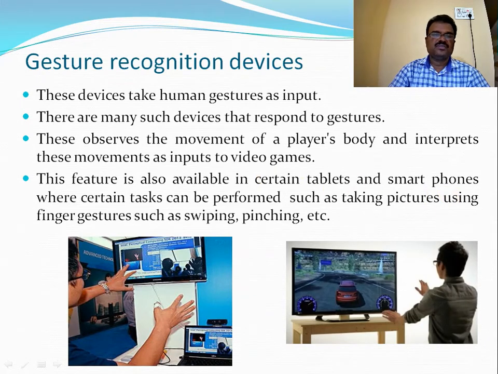Next one, gesture recognition devices. Gesture recognition devices take human gestures as input. There are many such devices that respond to gestures. These observe the movement of a player's body and interpret these movements as input to video games. This feature is also available in certain tablets and smartphones, where certain tasks can be performed, such as taking pictures using finger gestures like swiping and pinching. So these are pictures of gesture recognition devices.